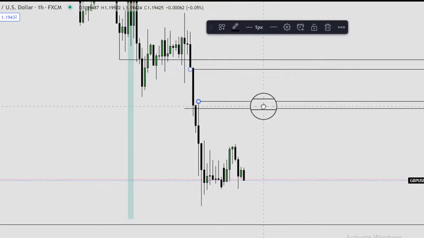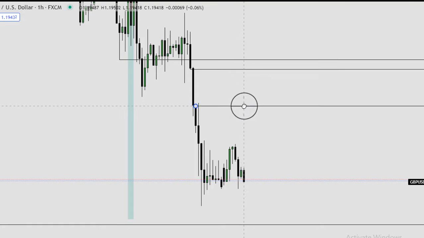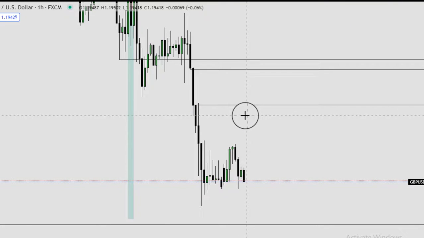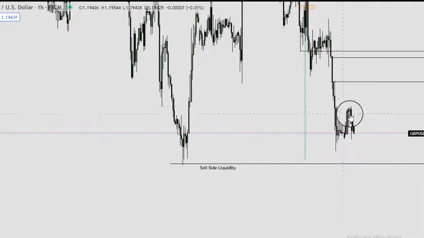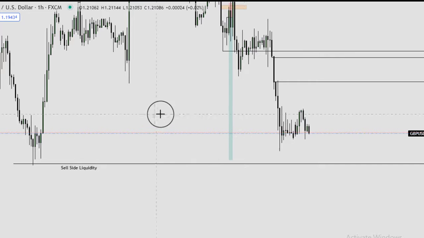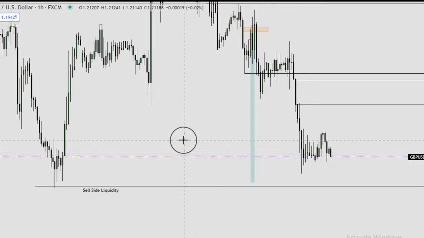But this also works for me. If I see price trading to this level, especially in London or New York today, to probably form the high of the week, and then we short again, we short again. So guys, this is my analysis for the dollar and foreign currencies. Just know that the dollar is bullish. You like to be shorting foreign currencies across the board, and I would like to short GBPUSD specifically because I trade only one pair.